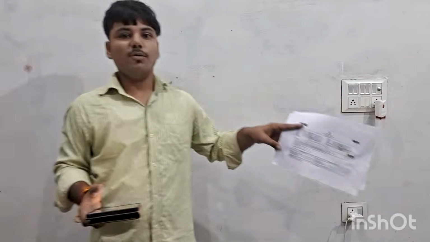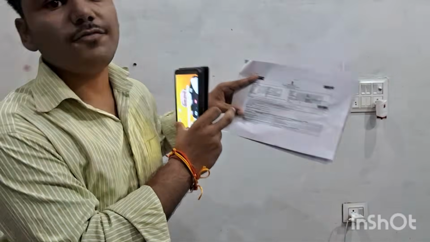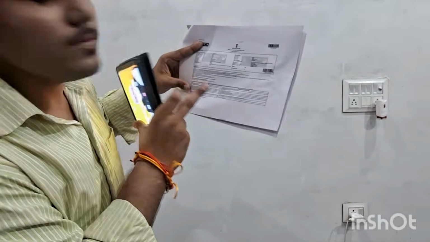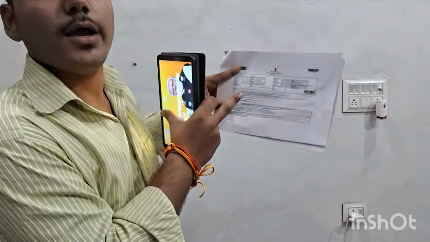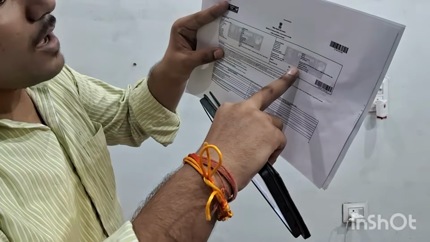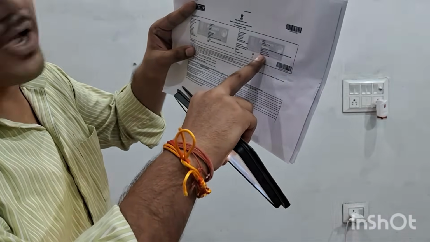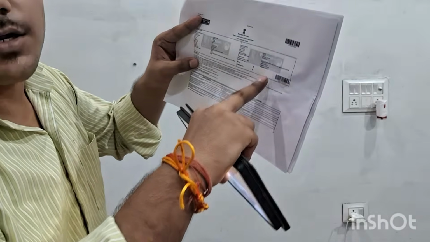So now you can see this is the appointment details. This is the PDF which you will get after you make payment and schedule an appointment. You can see I have got an appointment on 23rd of June 2025 around 10 to 10:30. So 10:15 was my reporting time.